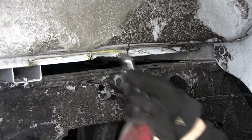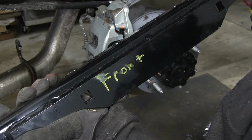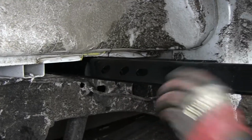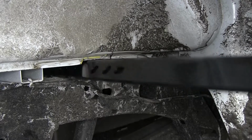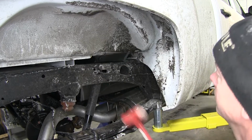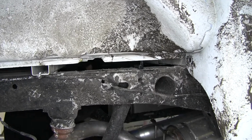Our front cross member is the one with the reinforcement on the front of it. So we'll line up the notch, and then set it into place. Now in this case, we had a really tight fit, so we had to persuade it into place. Once we got it inside, we'll push it to the other side and let it rest on the other frame rail. And then we'll get it underneath and push it to the front as far as possible.